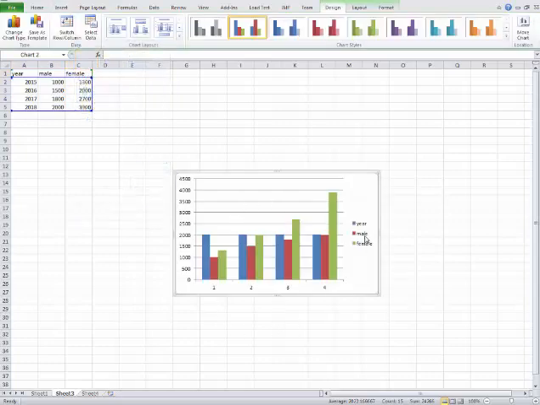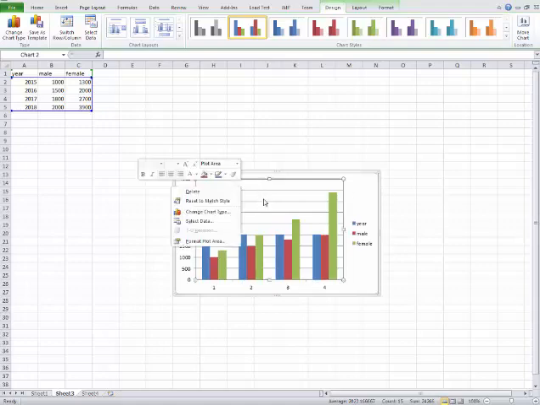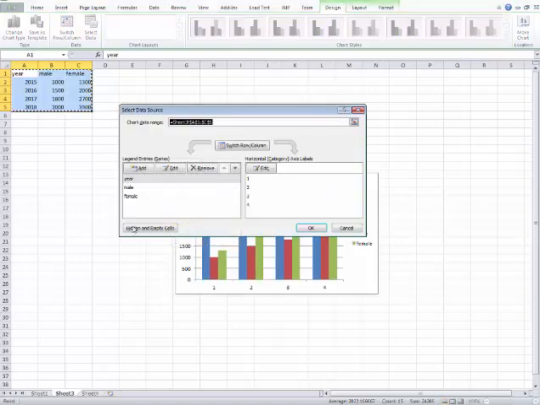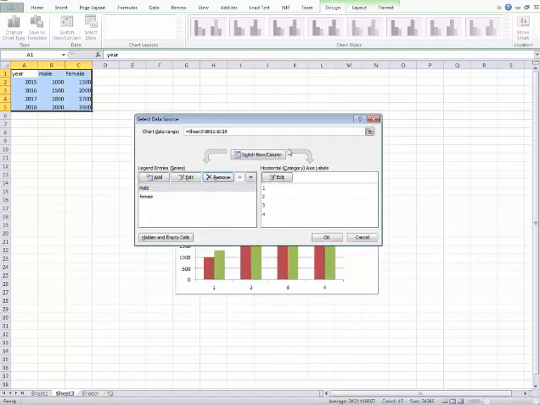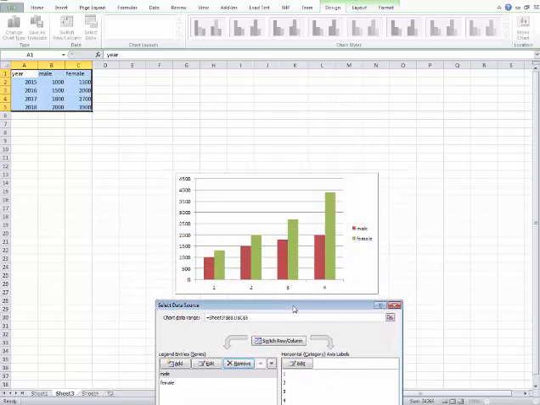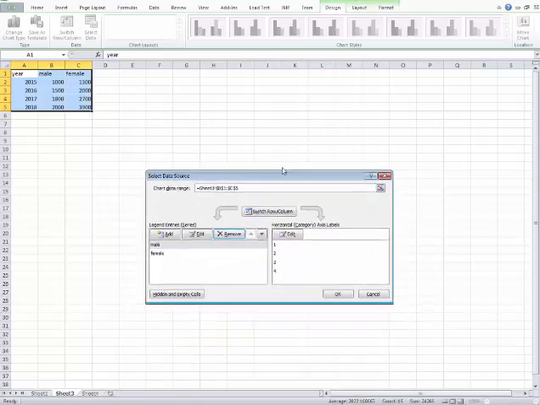And again, we've got this whole mess of lines and charts and everything. So I'm going to right click in this middle area and select data. So here, this left side, this is where my vertical axis is. Right over here, the horizontal axis. So I don't want year over there, so I'm going to remove that. So I just have male and female. So now we've got the 2 bars, one for male, one for female.